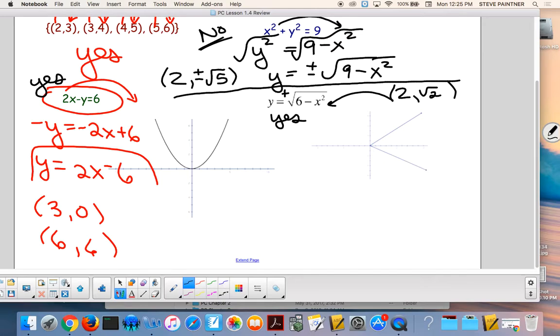Graphs. If you see a graph, there's an easy way to know if it's a function. Vertical line test, which means if I draw a vertical line right through any number on the x-axis, 3, how many times did I hit it? Once. So that means 3 gets whatever number this is. I'll just call it 2. 3 gets 2? Good. How many times did I hit it? Once. It is a function.